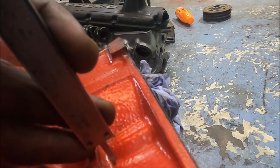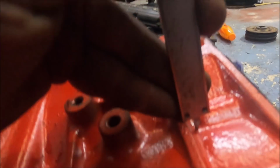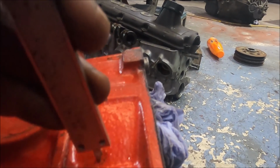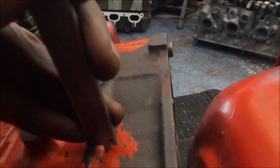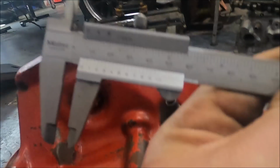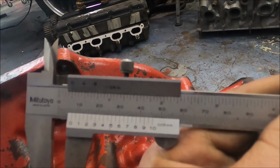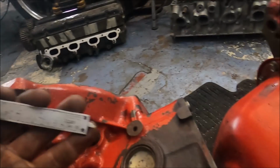Let's have a look at this bit. So that is 9 mil deep there. This at its deepest point is 6 mil. So call it 7, 6.5, 7.